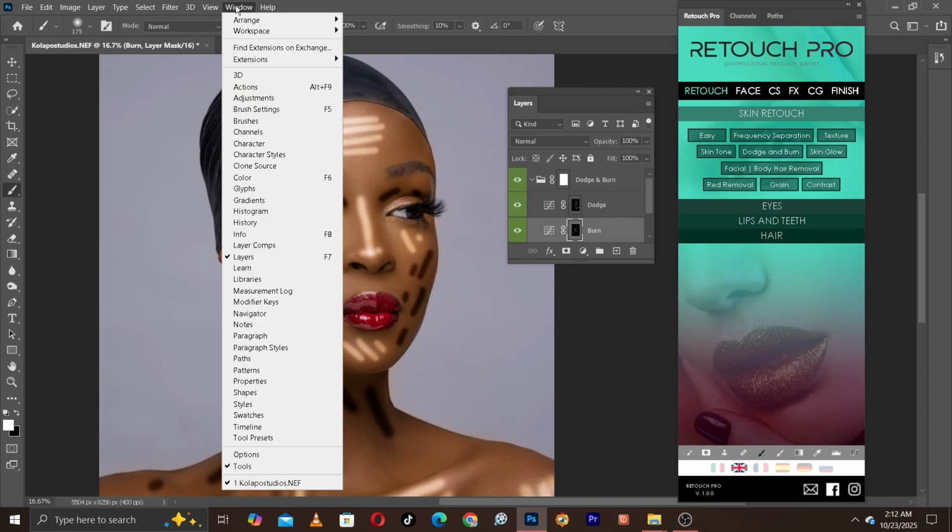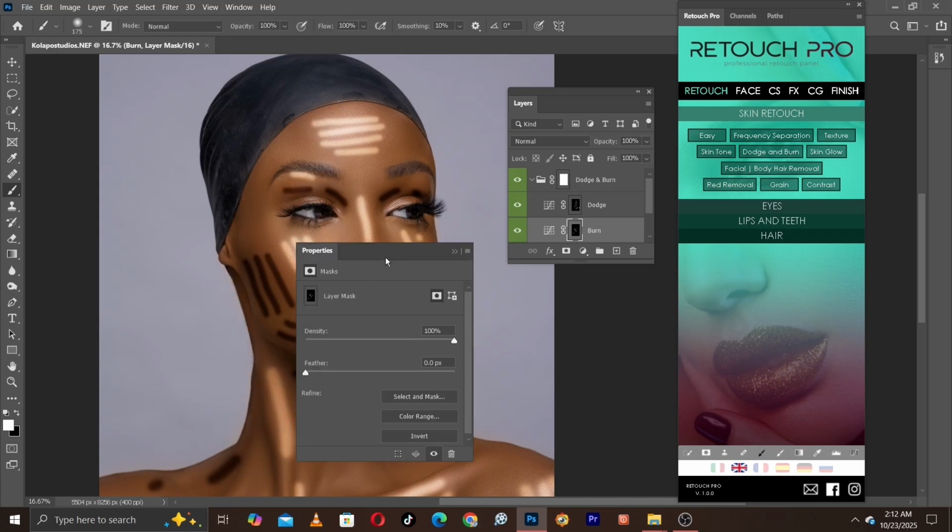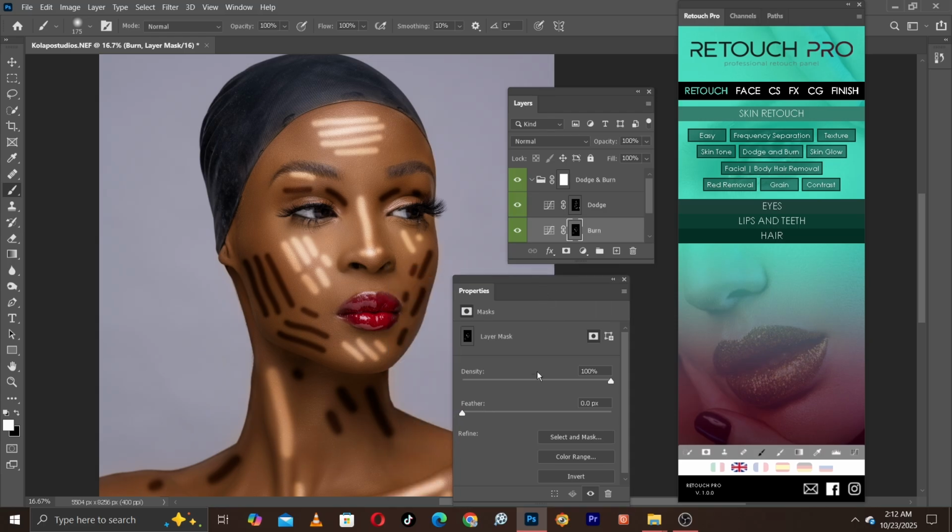So I'm going to come to Windows and look for properties, and you can see we have density and feather. So I will drag this feather until these burn lines fade in our model skin, as you can see.